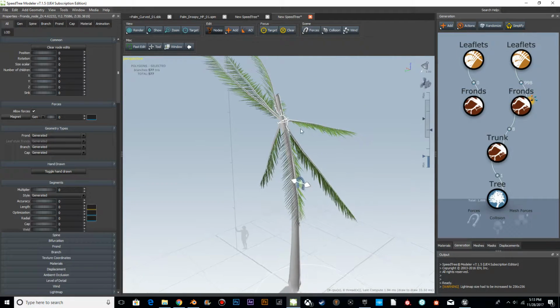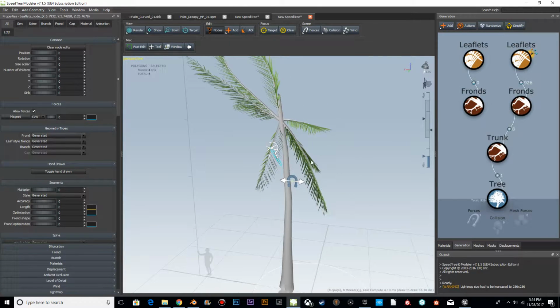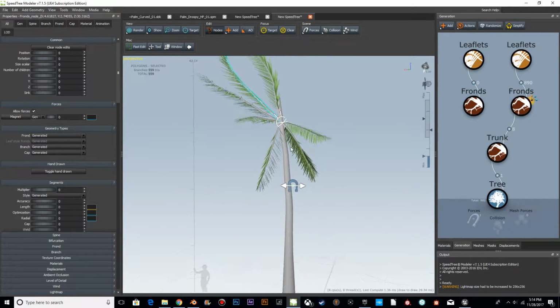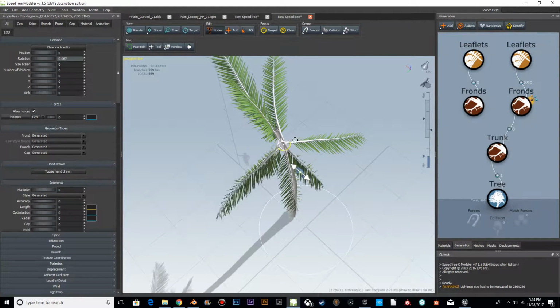We can adjust their scale too, like that. Perfect. We can also bring this into Unreal Engine, which is pretty cool.